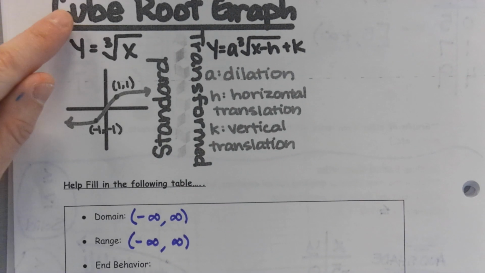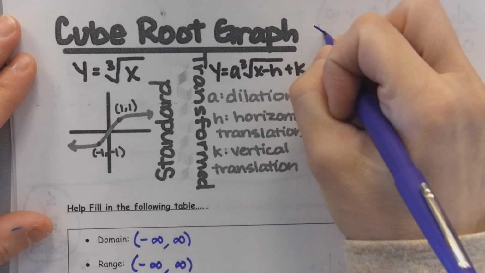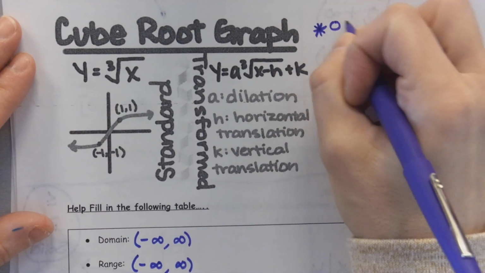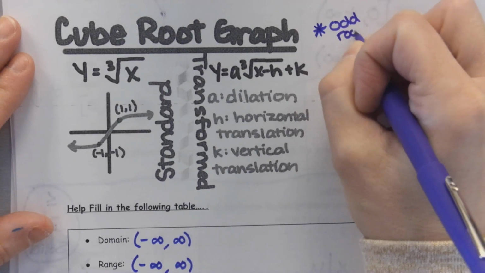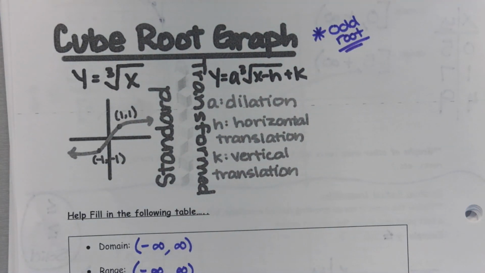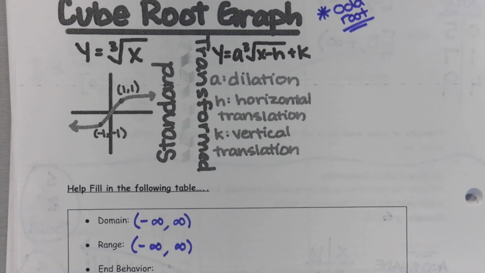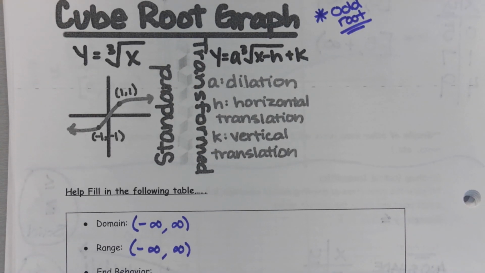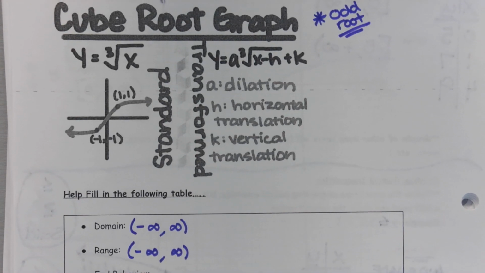And not even just for cube roots. These are going to be true for anything where you have an odd root. All the graphs will look a little different. So if you had like a fifth root, it's going to look a little different than a cubed root. But all of your odd roots are going to have a lot of the same stuff hold true. All right. What about even roots? The even roots is what we were doing yesterday. Yeah, so everything that's even will follow suit with yesterday. Everything that's odd goes together.